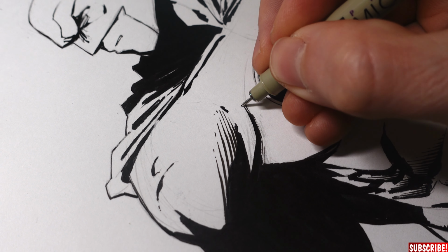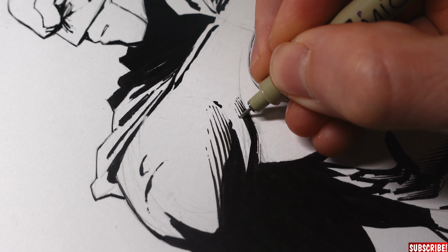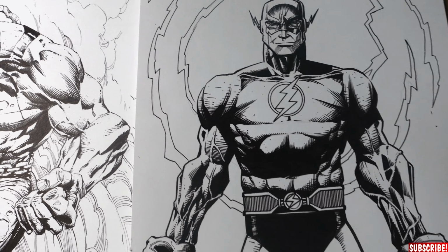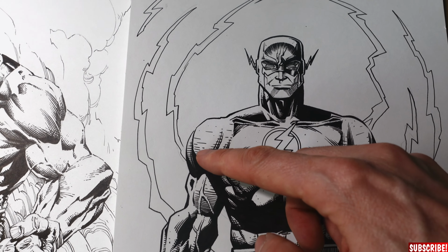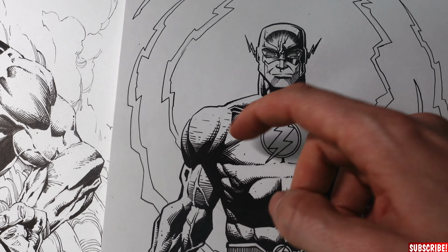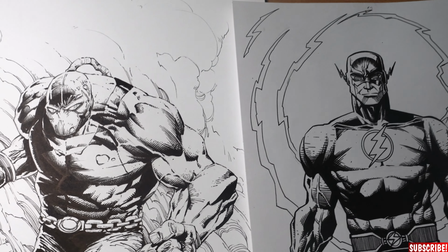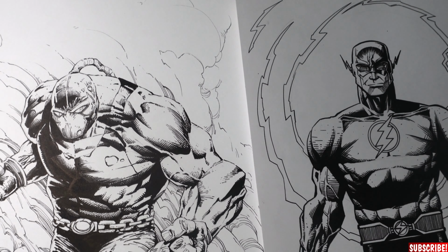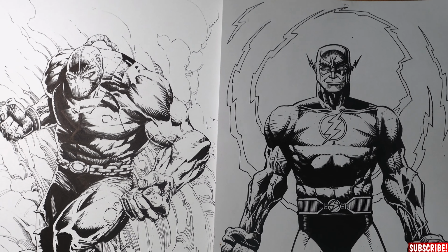But overall, I have to say, the space between the lines might need to be smaller than you think. When you take a look at one of my older drawings, you can see the space between those lines is way too big, compared to a newer one where they are way more narrow next to each other. Looks a bit better, I dare say.